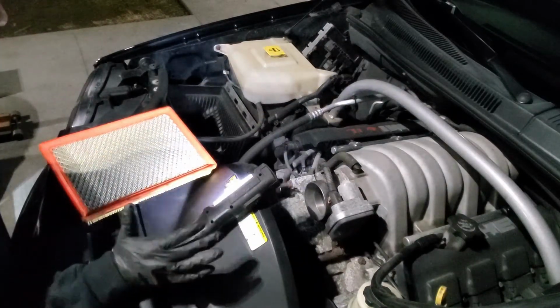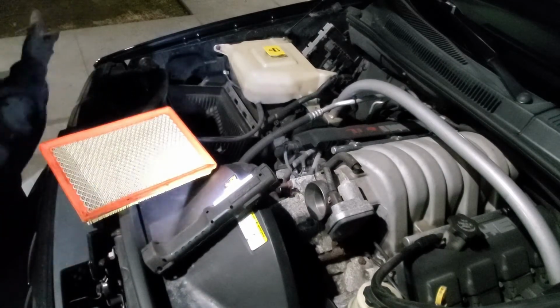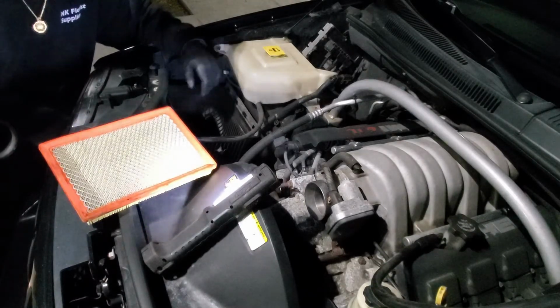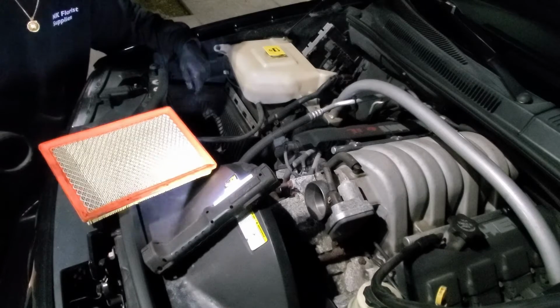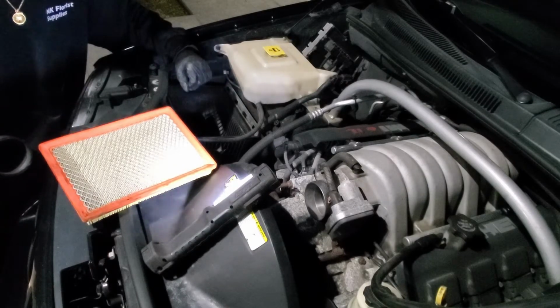That was a tough job. Those sensors gave me an issue because there was no anti-seize on the thread, so it made it difficult for me to actually remove them. But I got them off with some heat, so I took my time and got them out. So now we're gonna clean this bad boy up and get it ready.